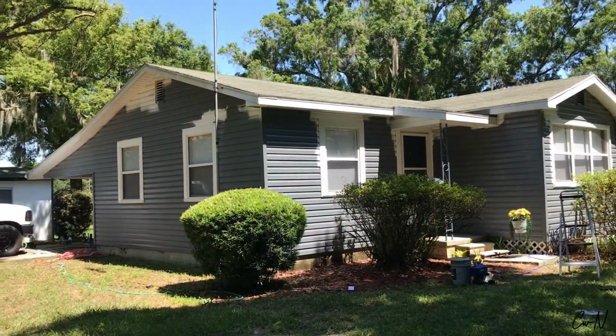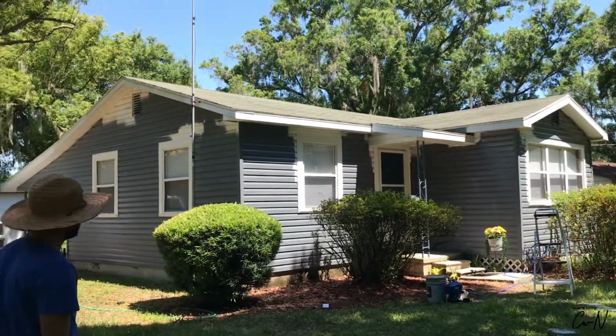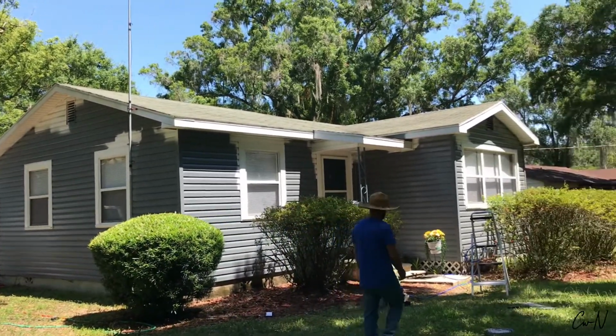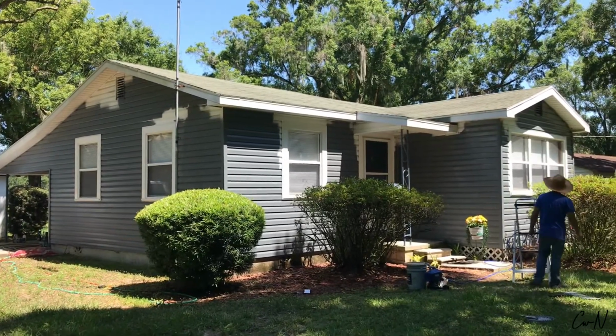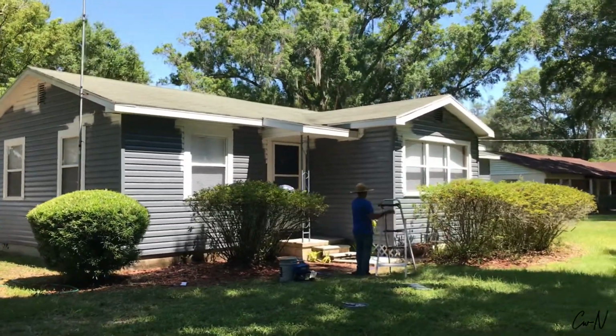It doesn't look bad. It looks really different though. Yeah, let me get that part up there. Yeah. It is gonna look nice with the mulch when we drop the mulch on it and put the flowers and stuff in it.